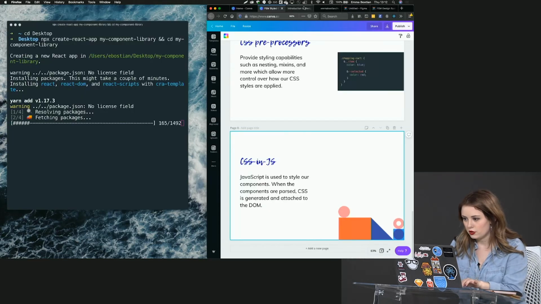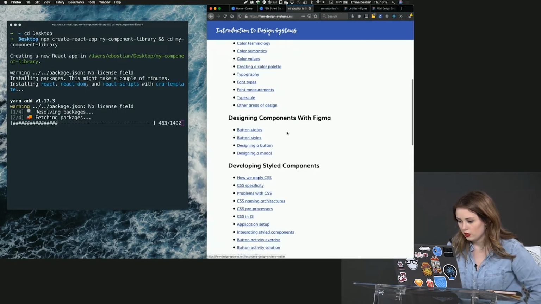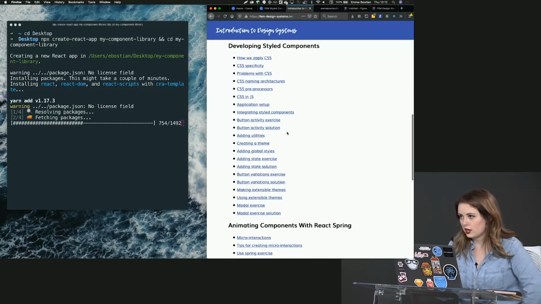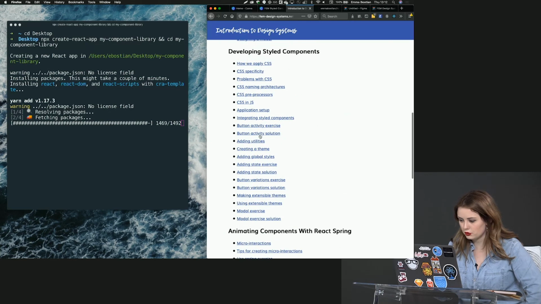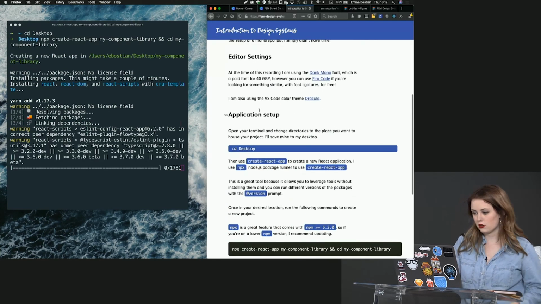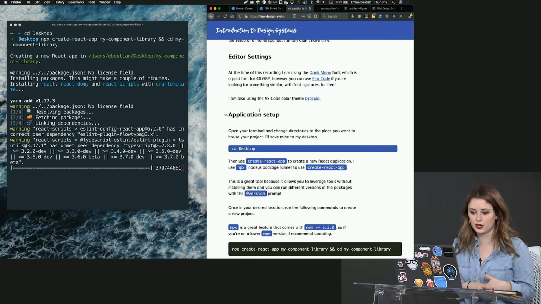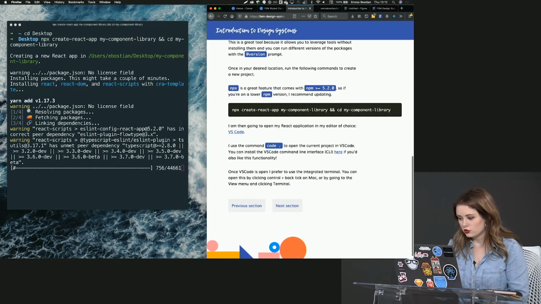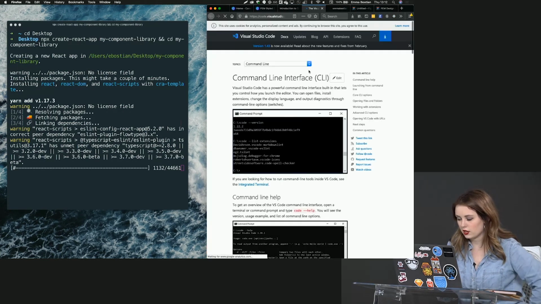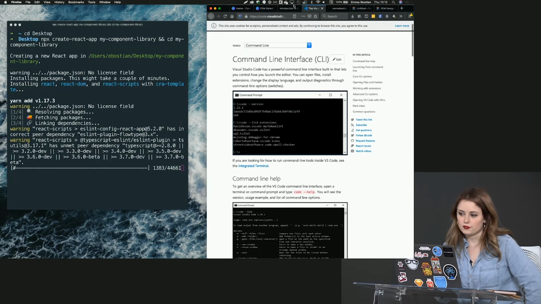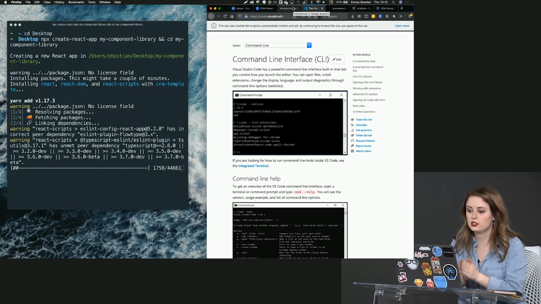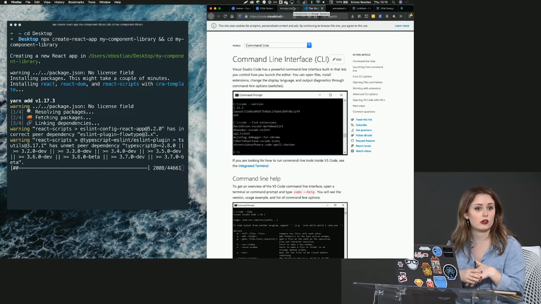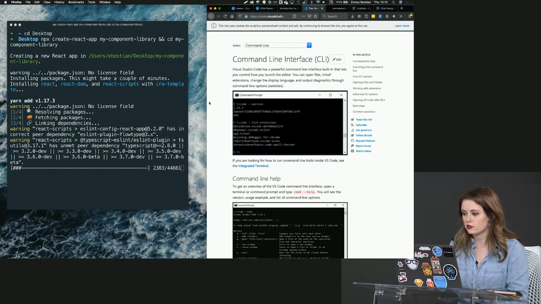Let me go to the notes here. This tool is a CLI tool for VS Code if you're using VS Code. It's going to allow you to actually run a code command to open your current directory in VS Code. So you can grab that here. It's again on the website. It's the CLI interface tool. So once I'm actually in this directory in my terminal, I can run code dot, meaning the current directory. It's saying open that current directory in VS Code. So I'm going to be doing that in just a moment. But if you want to go download it, this is where you can find it.